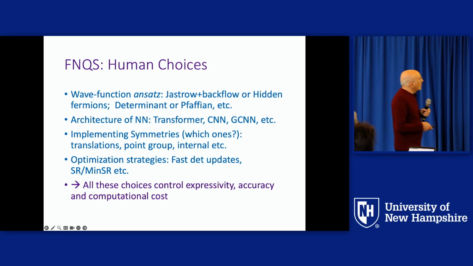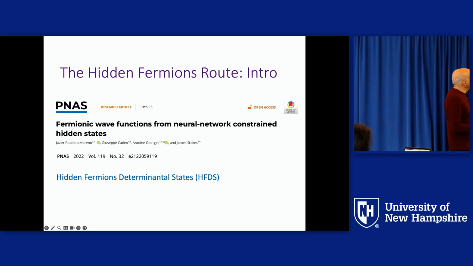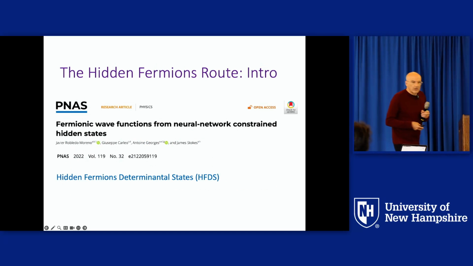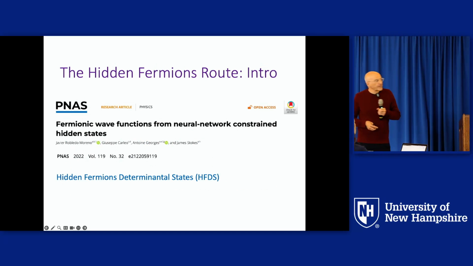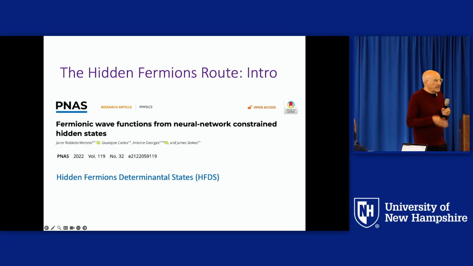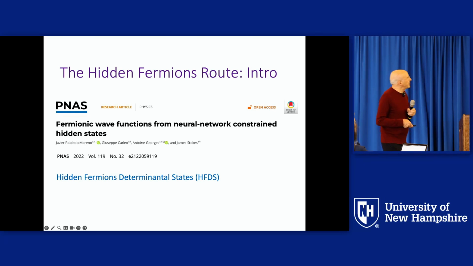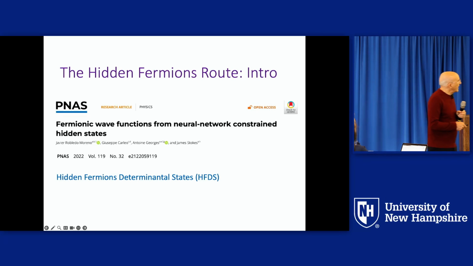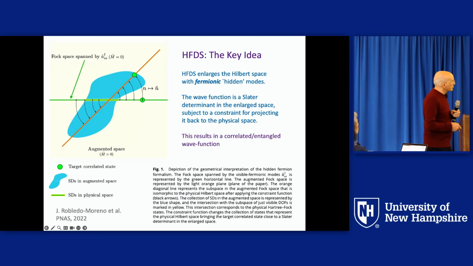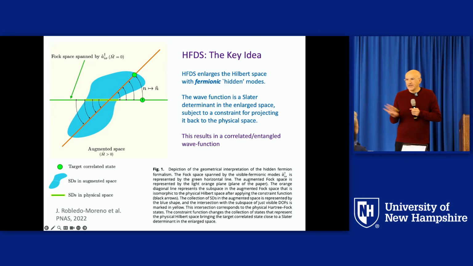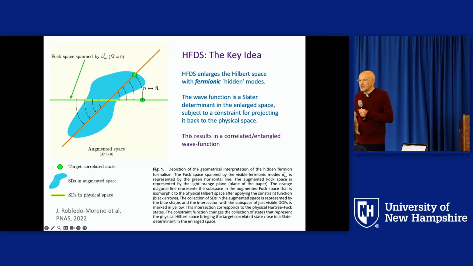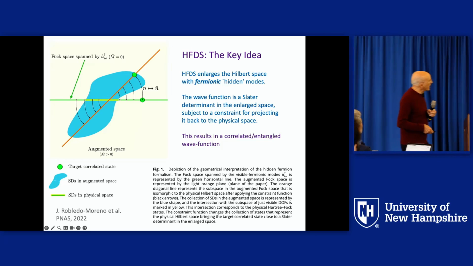Okay, so what I'm going to do now is give you a brief intro to what we did 3 years ago, namely hidden fermion wave functions. That's this paper. Javier Robledo Moreno was the first author of that. And this is the idea. The idea is described here in a really cartoonesque way, but it makes it very easy to understand.